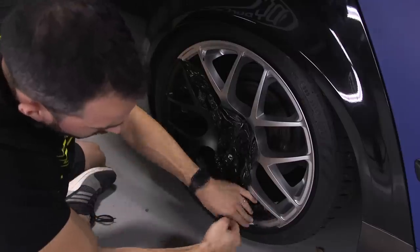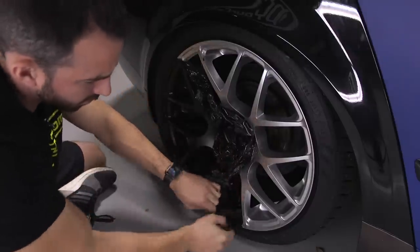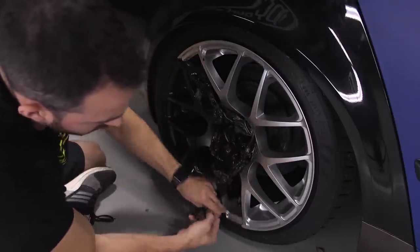With Dip, not only is the process easier to use for a DIY customer, but if you want to sell the wheels, sell the car, or change to a new wheel color, you can safely peel that Dip off and go back to the original finish and start fresh. If you want to dip your own wheels, the process is super simple.